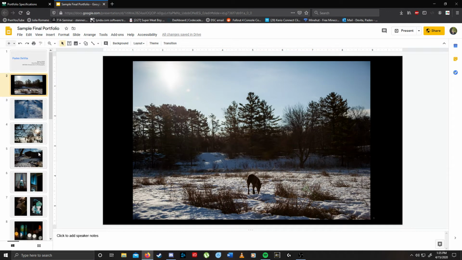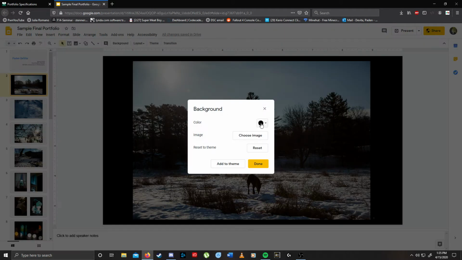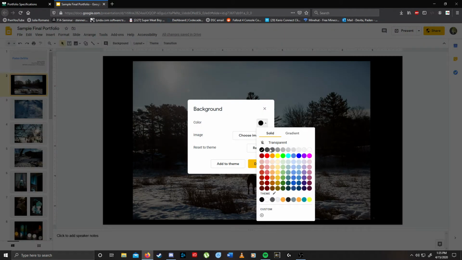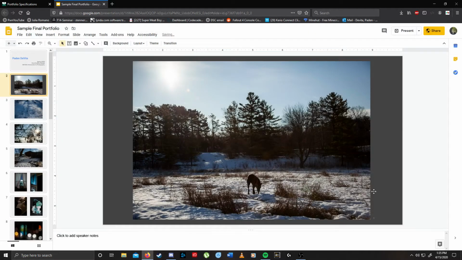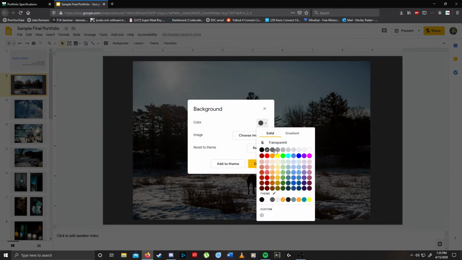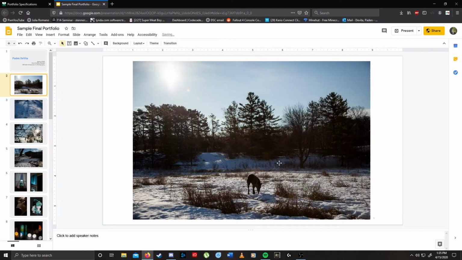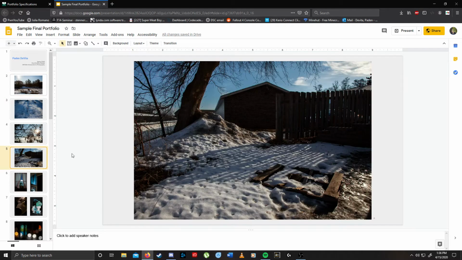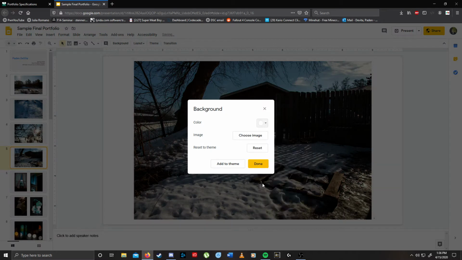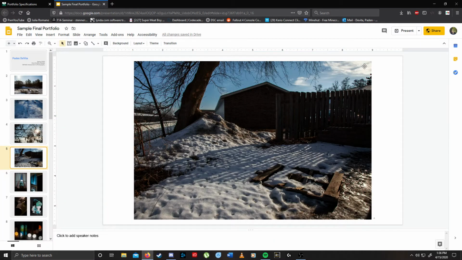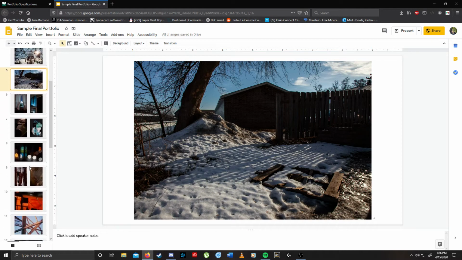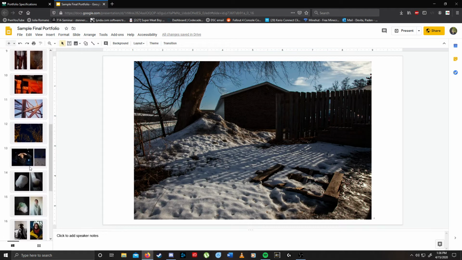Now for my images, I tend to be in the middle tone range, maybe middle to dark. So that's why I choose something a little more in the light to white range. You can see these all reveal a little bit more, or a little bit less, but they're all going to give you some kind of clean look. White is very clear and obvious. The reason I don't recommend absolute white is if you have images that have some bright areas in the top right corner, go back to white. This isn't absolute white, but you can get the idea. It might bleed off a little bit. So typically we'll be avoiding that anyways. So most of you shouldn't have that problem regardless.